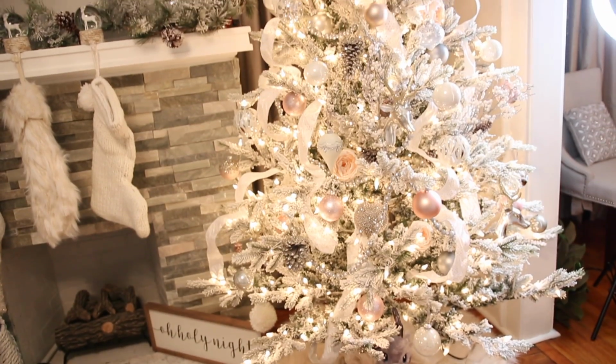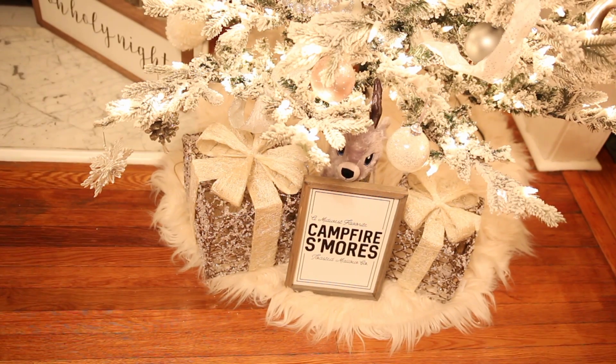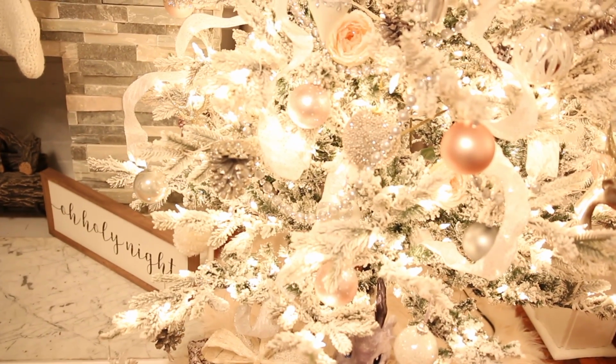And I really hope I can recreate something at least similar when we move into the new house, since it does not have a fireplace yet, but we're looking to create either a mantel space or something, since I do love decorating this area.